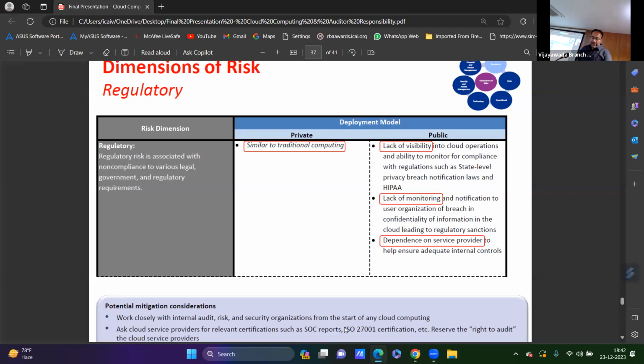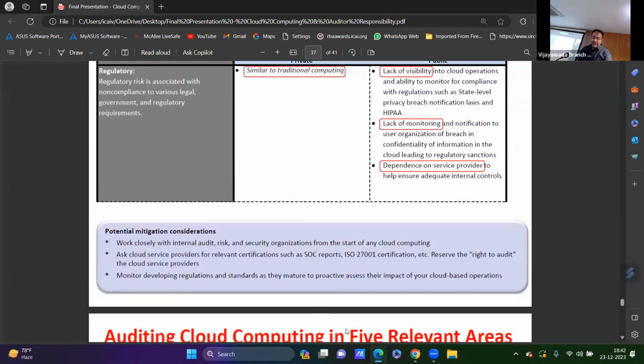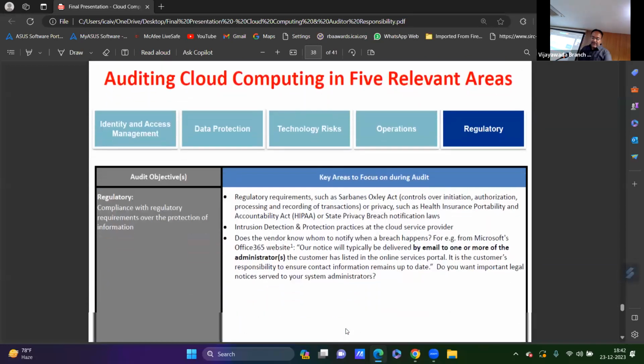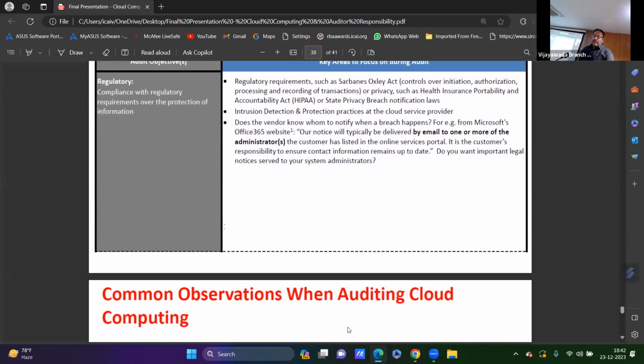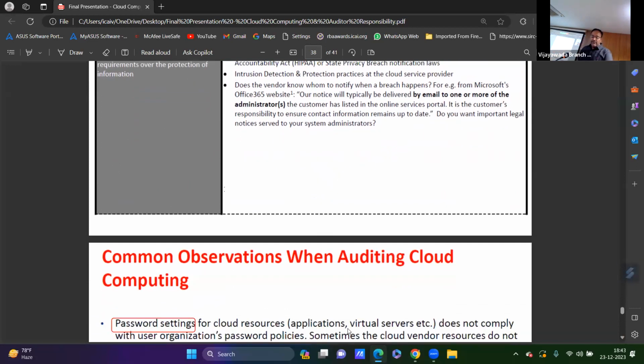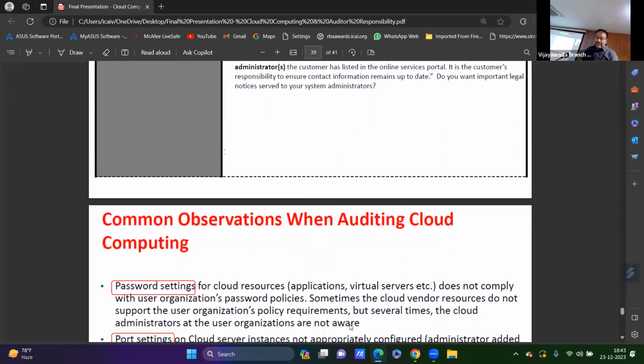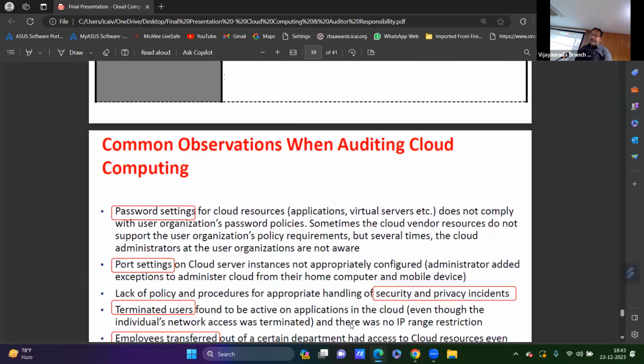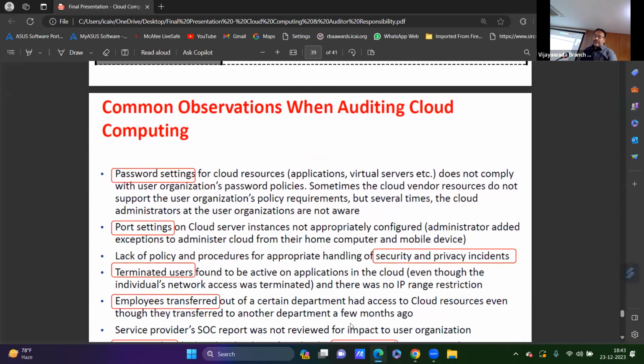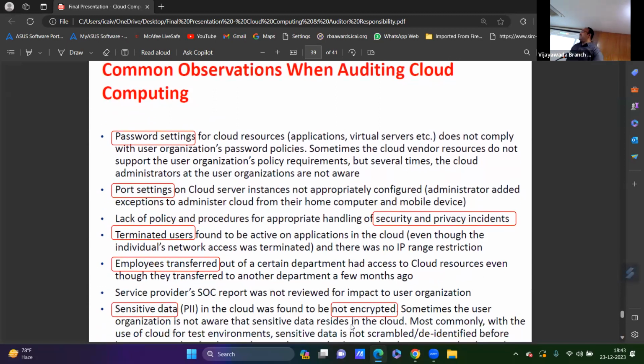Then there is the lack of monitoring and visibility, depending on the service provider. These are the things we need to consider. SOX compliance and everything will come into this picture, as I told you, through GRC modules. These are the things we need to take care of while we start and perform an audit. As already told, this is just a kickstart for conducting an audit. If you really get an audit and start doing it, you need to deep dive into these areas and focus more on the things you need to do.